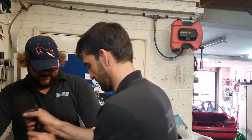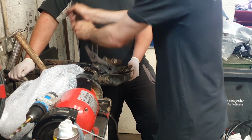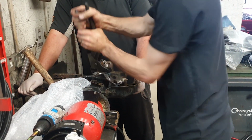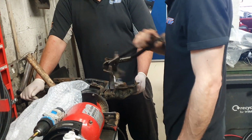Hey, Phil. As you can see, he's having a nice fun time with this. So it's basically removing this to weld on the S1 built bracing that's going in the rear before we can put the hubs in.